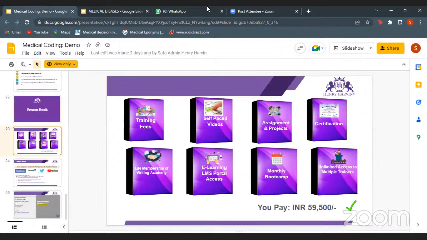101%. In fact, since you are in BMLT, the initial medical coding is the same for all. But then we have advanced medical coders, who require very deep understanding of the subject. If you are from a BMLT background, initially you can join as a fresher in any company, but you can tell them, since I am from this BMLT background, put me into advanced coding of the pathology department. They will put you there, because they see that you already have the knowledge, like chromatology and all that.